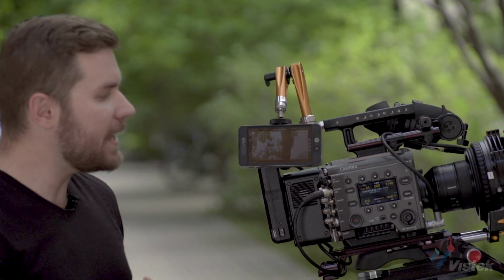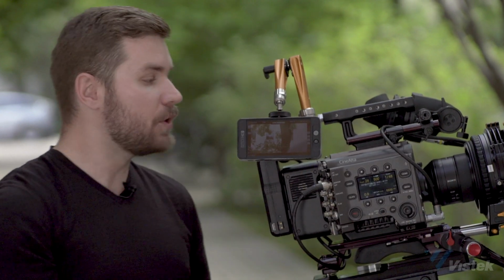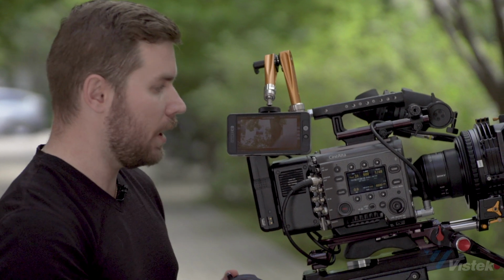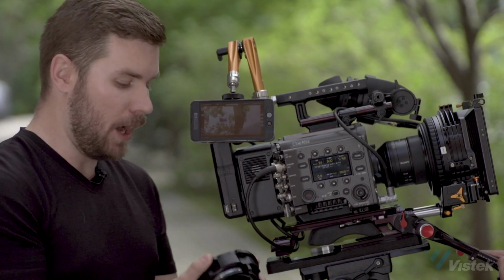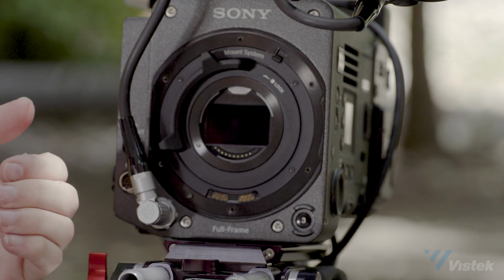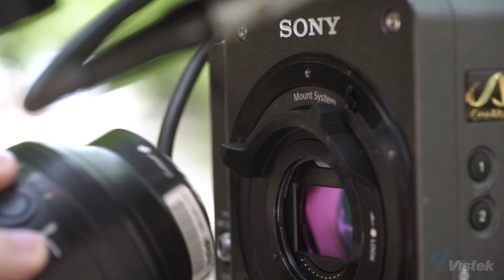Sure thing, Dale. The idea behind it, it's a fully modular system all the way from front to back. So what Sony has done is, on the very front, they put in a lens agnostic mount. What that means is they have a PL mount with full metadata support. And then underneath it, by taking off six different screws, you actually have a fully active E-mount underneath. That's actually what we have up here.